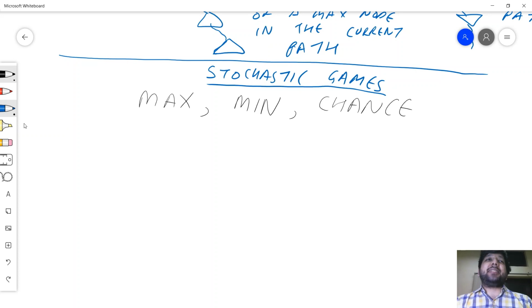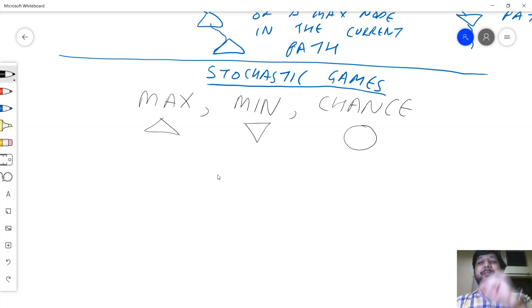So we're into stochastic games. We looked at max and min. Let us say how God works. So max was this, min was this. So let's keep a representation for the chance node itself. Remember, circle used to be the state. Now I know I'll not be drawing state. So circle is for the chance nodes. And that's exactly what happens.